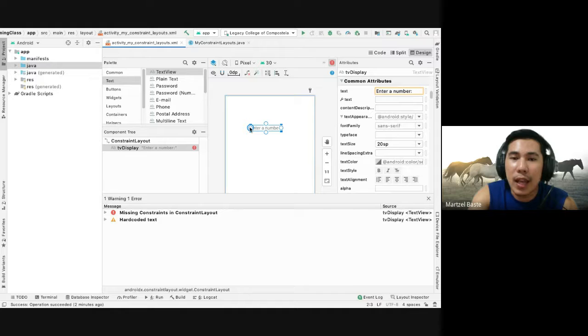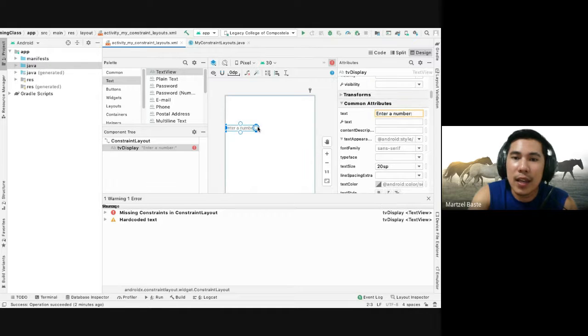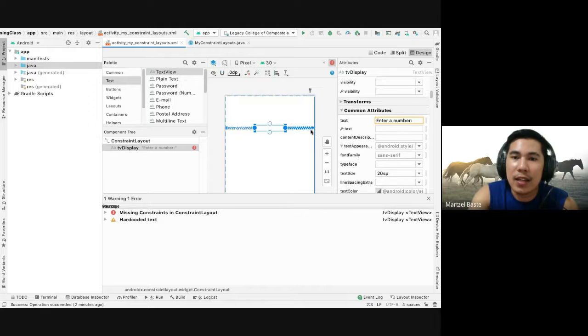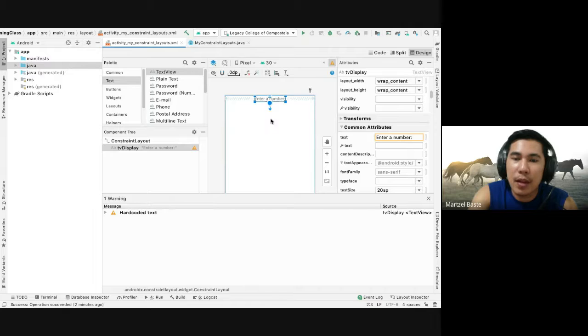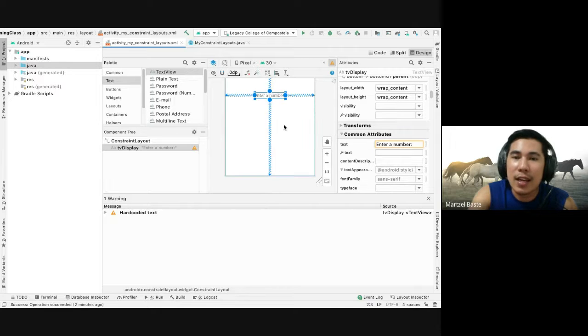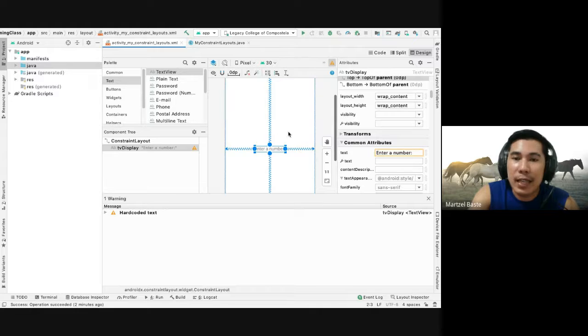So to do that, you just have to simply drag this one here, okay? And then drag it here and then also drag going to top and then also to bottom. Pero pwede ra siya left and right lang. But if possible, kung pwede, inyo siyang i left, right, top, and bottom.